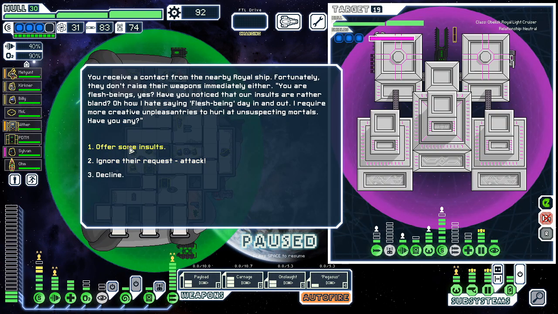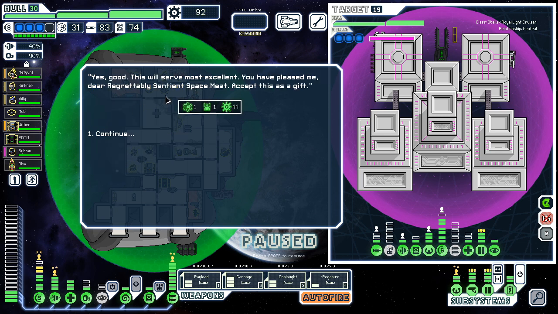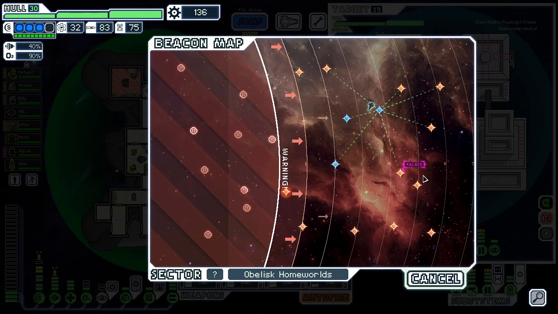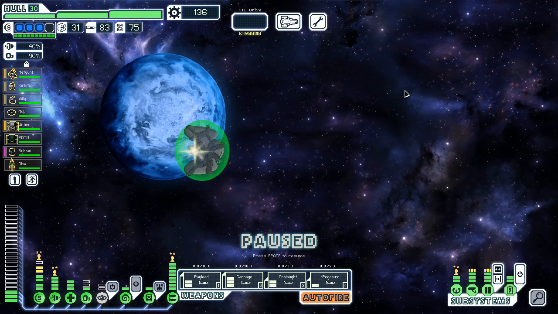Offer some insults, or just fight them. Yeah, I'll offer some insults. Are we grabby sentient space meat? $44. Sweet, thanks. 1, 2, 3, and 4. I don't think we can delay the fleet in this sector. We might be able to.